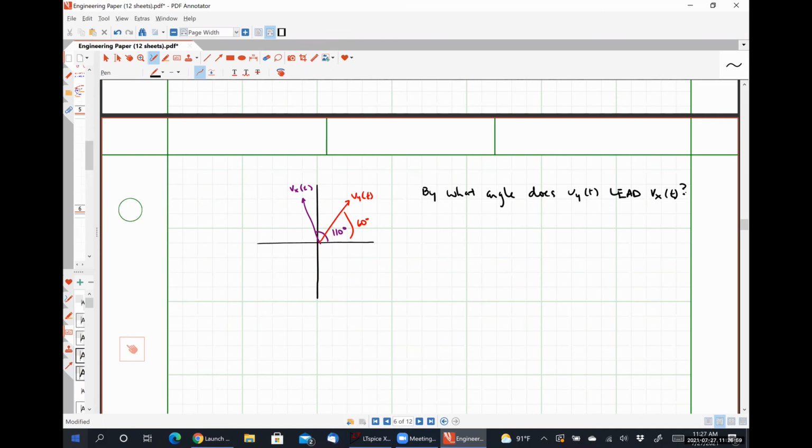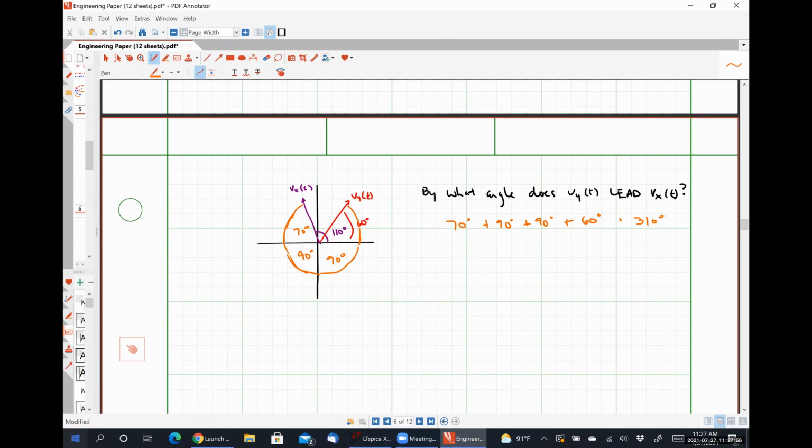I'd start at Vx and go clockwise, no, counterclockwise. Counterclockwise, right? So we'd start here and go all the way around, right? So if this is 110, then this guy right here must be 70, then 90, then 90, and then another 60, right? So 70 plus 90 plus 90 plus 60, 180 plus 60, 310 degrees, I think is total. Does that sound about right? 130 plus 180, 310. Yeah. So the process is literally that simple.